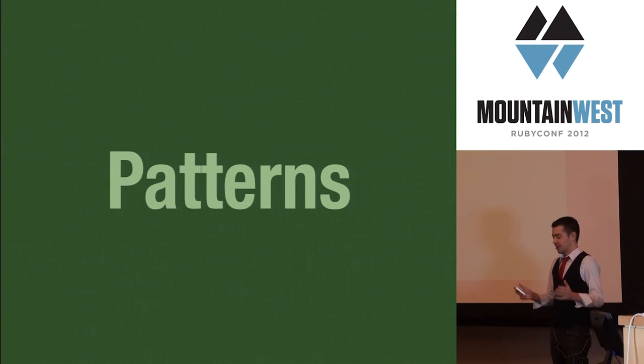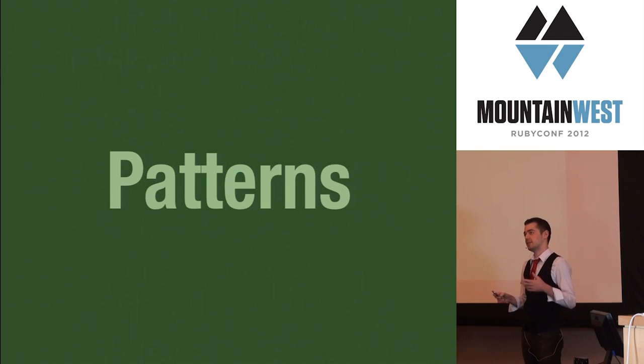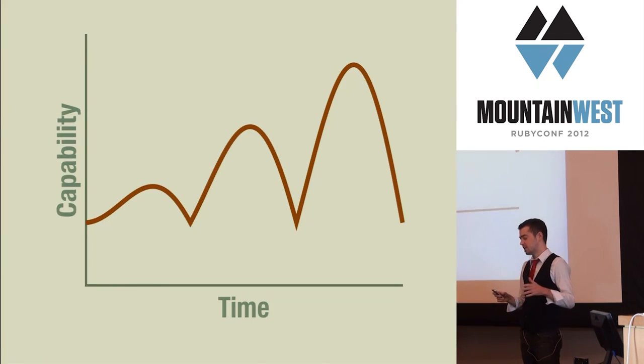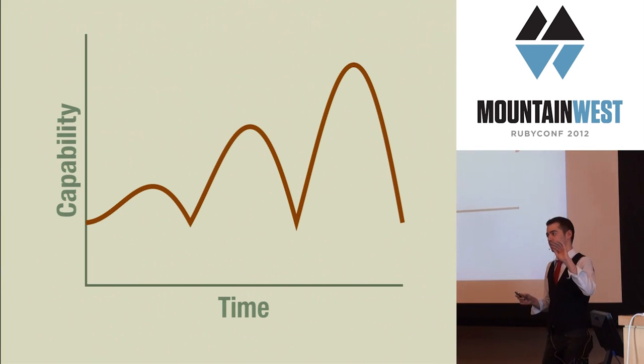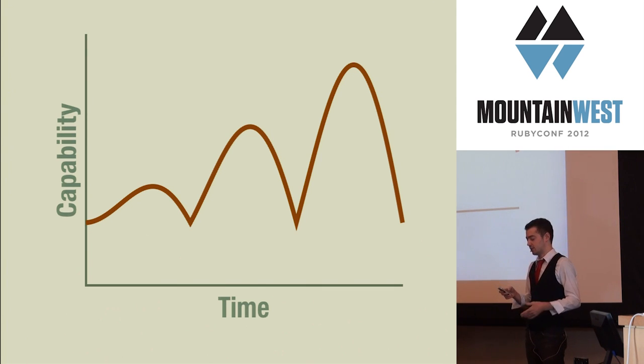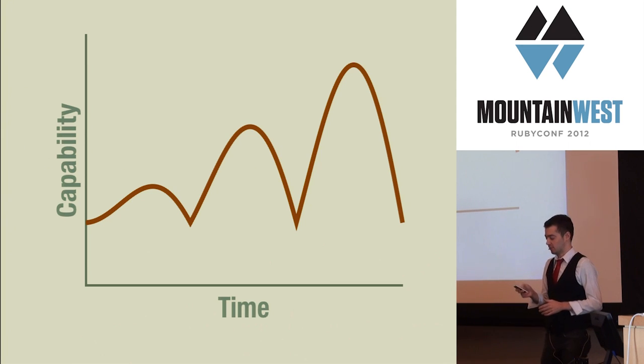Now we can actually talk about the industry, not just about these isolated examples. I think what happens in the course of the software industry is that we gain capability and then we lose some of it as we get a more reliable system. So you have this periodic structure to the trajectory of the industry where it's going up and down in capability. This is the pessimistic view, of course.